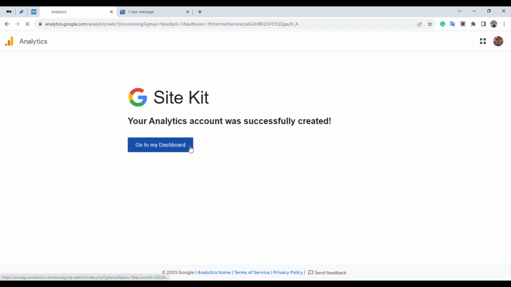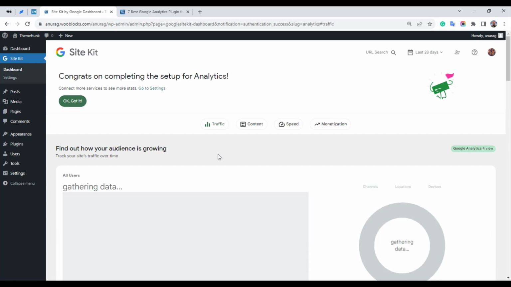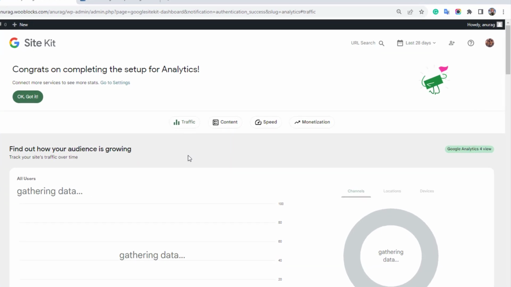Now the analytics account has been set up. Go to the dashboard. After analyzing the site's activity, the analytics will be seen after some time.